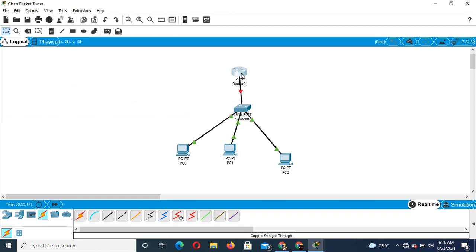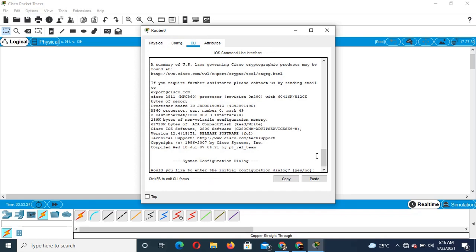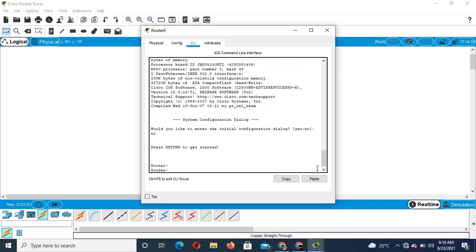Alright guys, how do we end this? While ending this, I'll show you how you can open the CLI. There's a CLI here. When you're trying to do some simple steps, you click no to what it's asking, whether you want to continue with the default configuration. You tell it no, then you press enter, which brings you to the start.